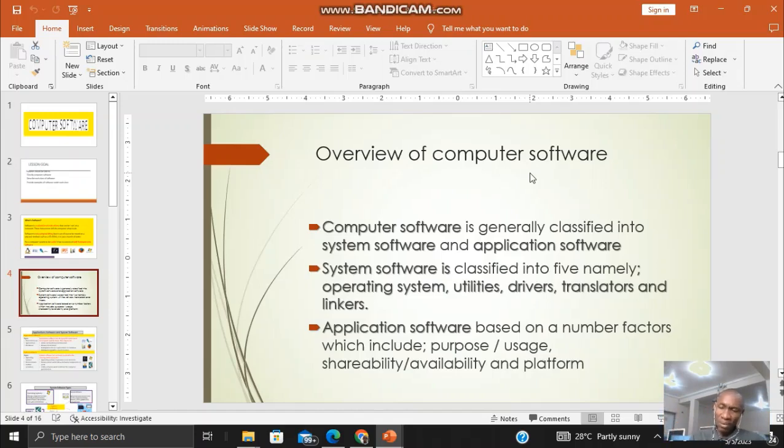When a programmer writes code, you call it source code. In that raw form, English form, the computer will not understand. It has to be converted into what? Object code that can be run. So whatever program you have developed, each of that code has to be converted to what we call object code. It's the translator that does that. That way it will become executable.